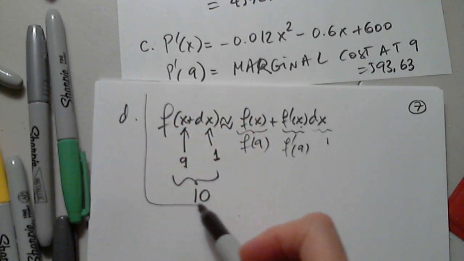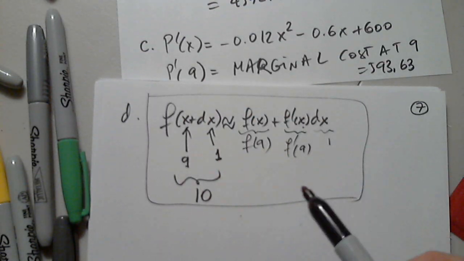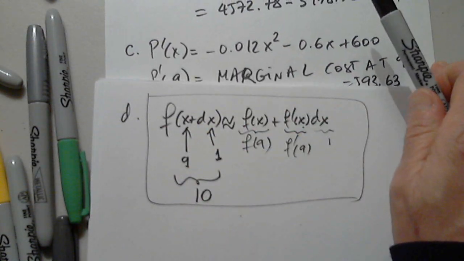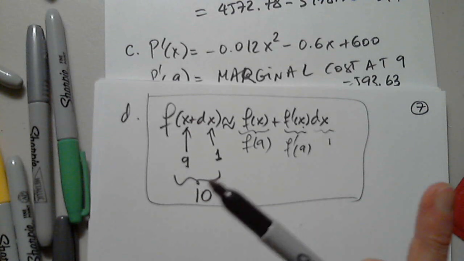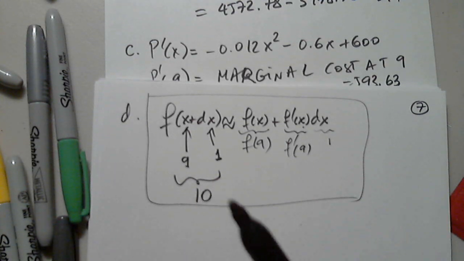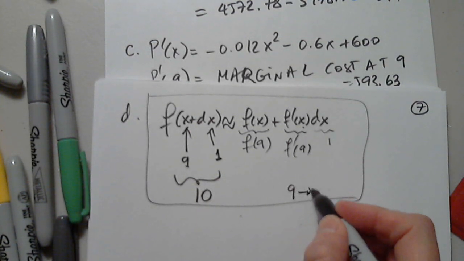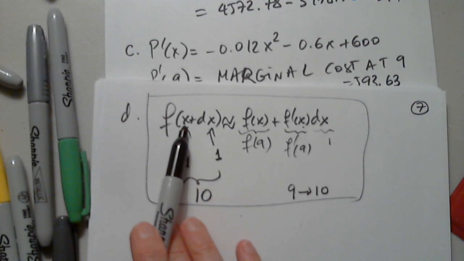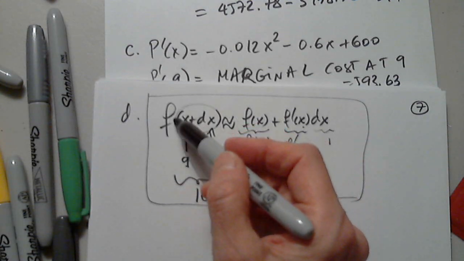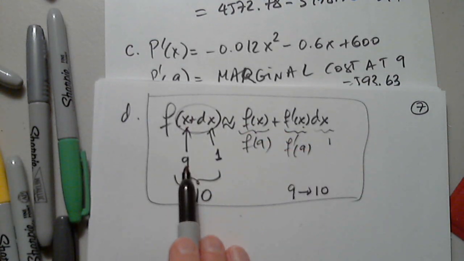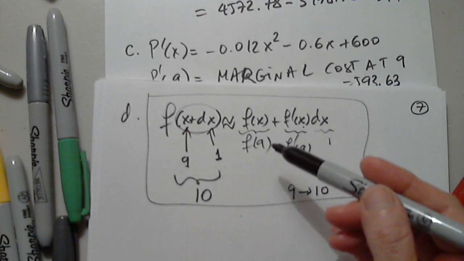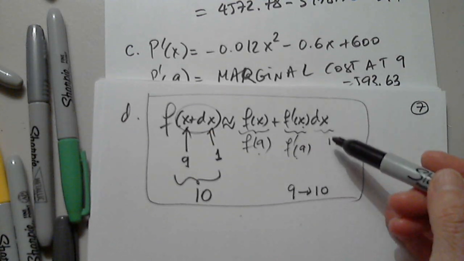So please remember this formula is extremely important. The reference was 9. Yeah, they were throwing at us 8 as well, but that's not what we're trying to do. They're asking us from 9 to 10. So meaning if this is 10, the reference is 9, and the minor change is 1. So this is f of 9, this is f prime of 9, and this is 1.